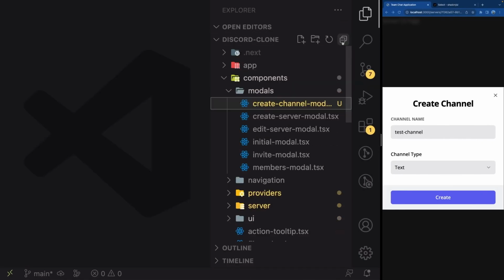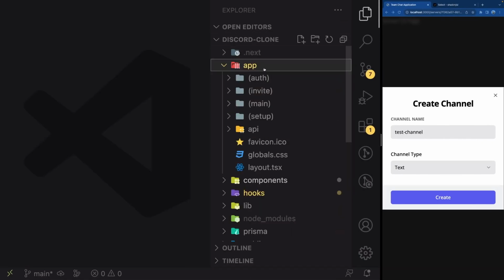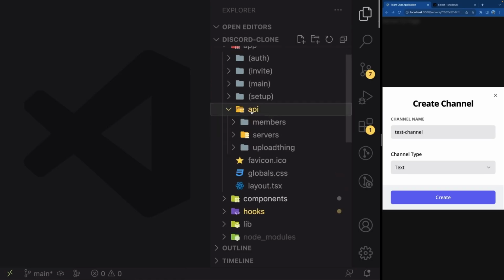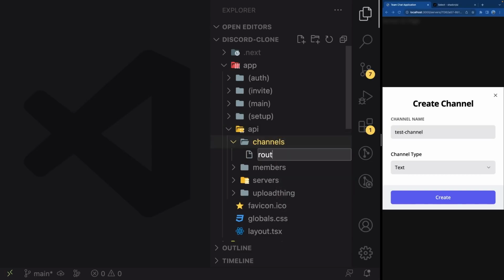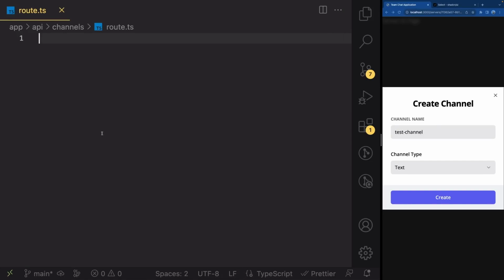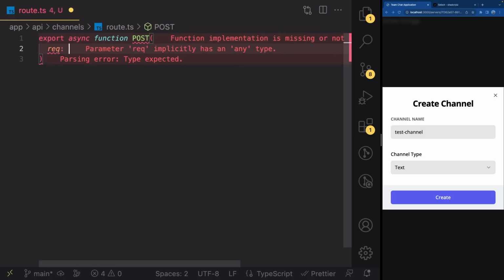I'm going to close everything here. I'm going inside of my app folder, inside of API. And here I'm creating a new folder called channels like this. And inside I'm going to create a new file, route.ts, like that. Let's go ahead and write export async function POST, like that, which holds the request to be a type of Request, like this.